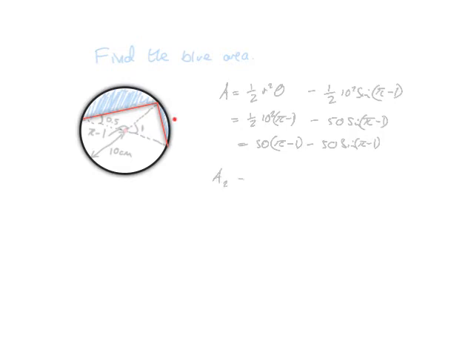Next, I'm going to find my second area, which is the smaller blue area around the corner. But again, it is a segment, so I'm doing the same thing. I'm finding the area of the sector, and then I'm taking away the area of the triangle. Having a really well marked diagram obviously will really help you recognize what the angles are and so on. And finally, we add these two things together.